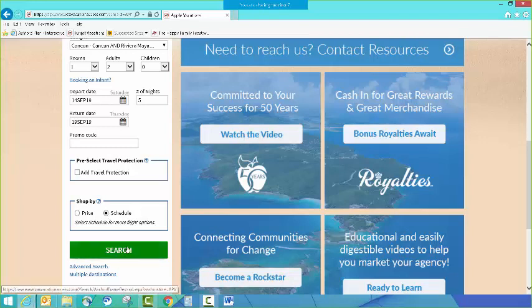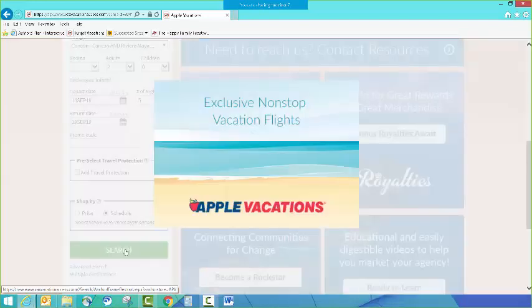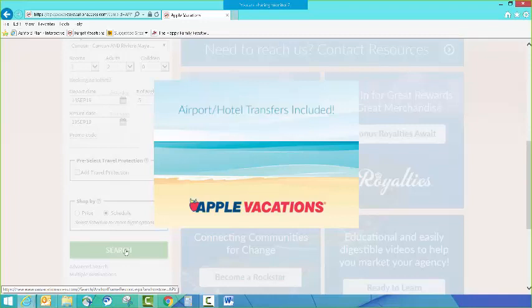We've had some difficulty with this feature earlier in the week, so hopefully, fingers crossed, it does work properly. But this should pull through significantly more flights within the system for you to select from. This is also useful if you do need to submit a price match.